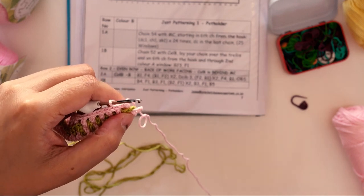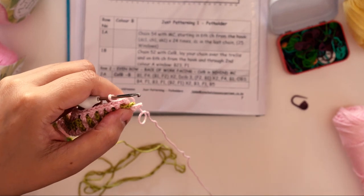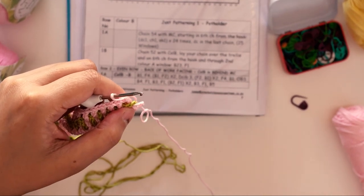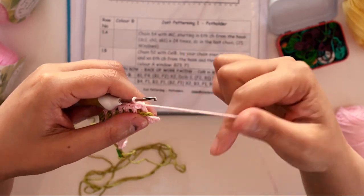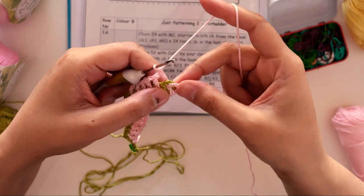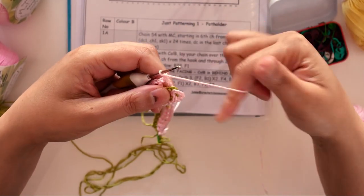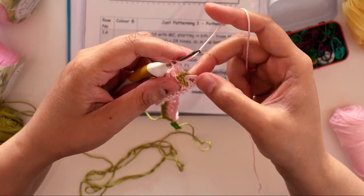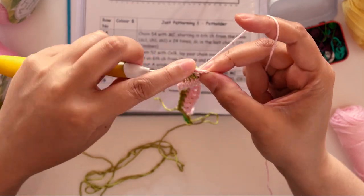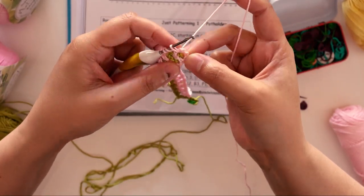Okay. The outside border stitch is only ever worked on the A color. It is never worked on the B color. On the B color, it is incorporated into the normal stitch count. I will show you in a minute when we work with the B color. Okay. But on the A color, where do we work that stitch? So you see the loop there? You're going to yarn over. You don't work into a chain of this loop. You just work into the loop itself. You yarn over and you insert the hook into the loop itself.